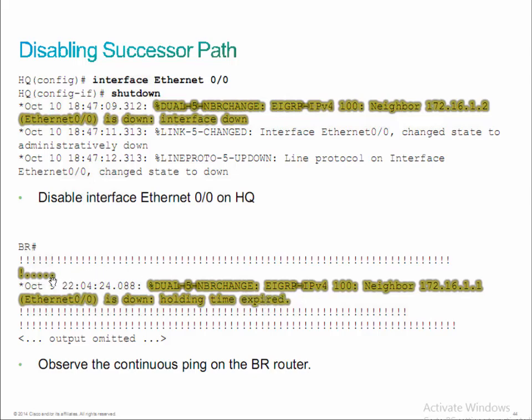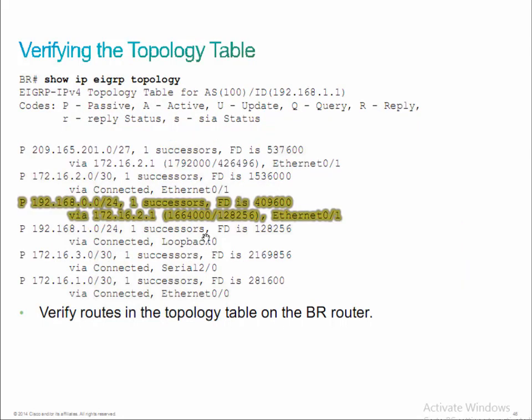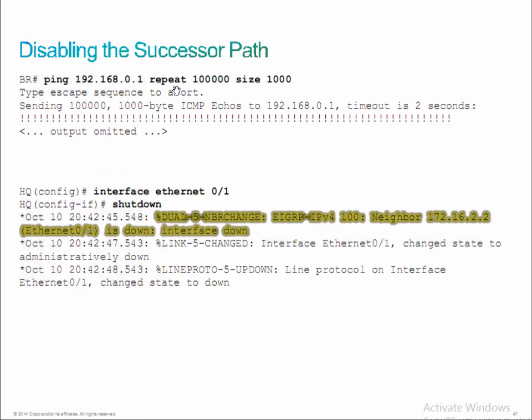I do it. Now they actually lost 1, 2, 3, 4, 5 packets. We only lost 1. All right, but in any event, you're going to lose something because you're actually literally changing the route. But in our case, we didn't lose that many. And sure enough, we can see now we're going over that WAN link number 2, which has a metric of 1664000. If I look at my topology table, that's the route that's inserted in my topology table, but I don't have a feasible successor in this case, because the third path doesn't meet the condition. So then they started the ping again.